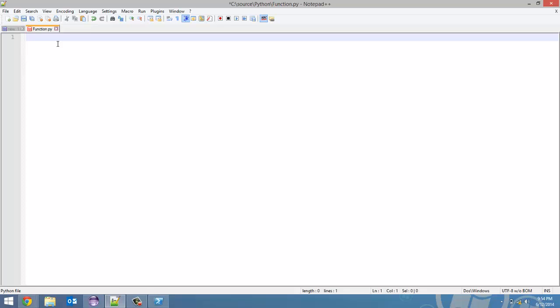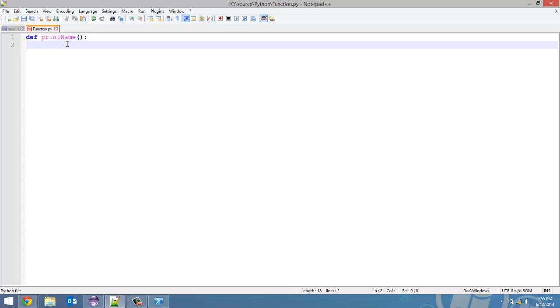So, how you define a function. You type in the keyword def, D-E-F. After that, you type in the name of your function, and the text will turn pink. So, I'm going to create a function called print name. Now, one thing to note, you'll notice here it's blue. You can't use keywords that are already used by Python, such as print. So, print name, and open close brackets, and then a colon. That is how you define a function.